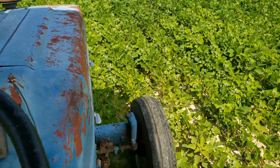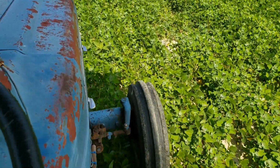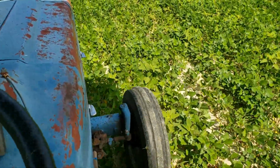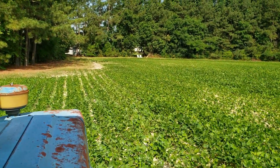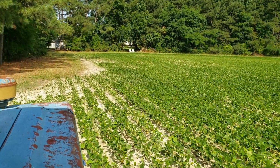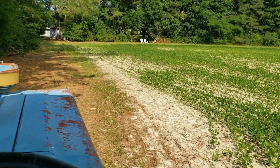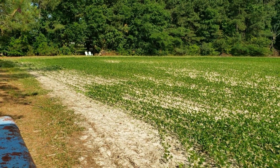Hey, this may work out. A little bit taller than what I like to go over. Yeah, this may work out perfect. It's got this L shape right here, but I think I'm going to get boom coverage on the short rows and go down to the long rows to come back. We'll see what it matters. Right there. Whoa. Stop. All right, let me go figure this out.